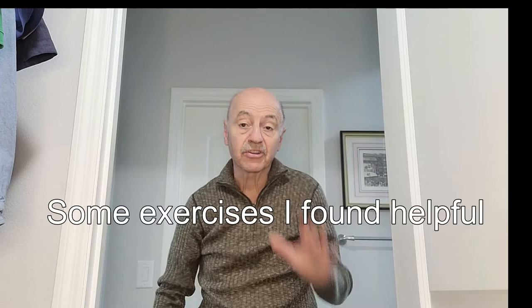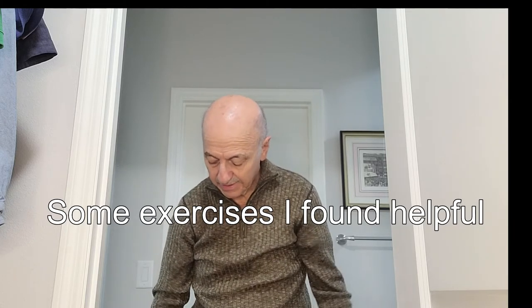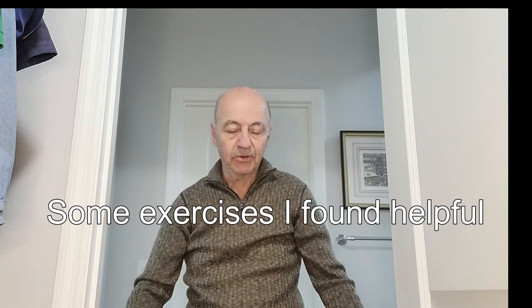The first exercise I want to show you is stretching of the arm, stretching in a doorway. Basically you put your feet about 1 to 2 inches beyond the door jamb, then reach up and stretch along the upper door jamb, keeping your arms as straight as you can, and then push forward into the door, not moving your feet. That way you can cause as much tension or as little as you want. Basically you do this for 30 seconds or more, maybe less at first, to get accustomed.